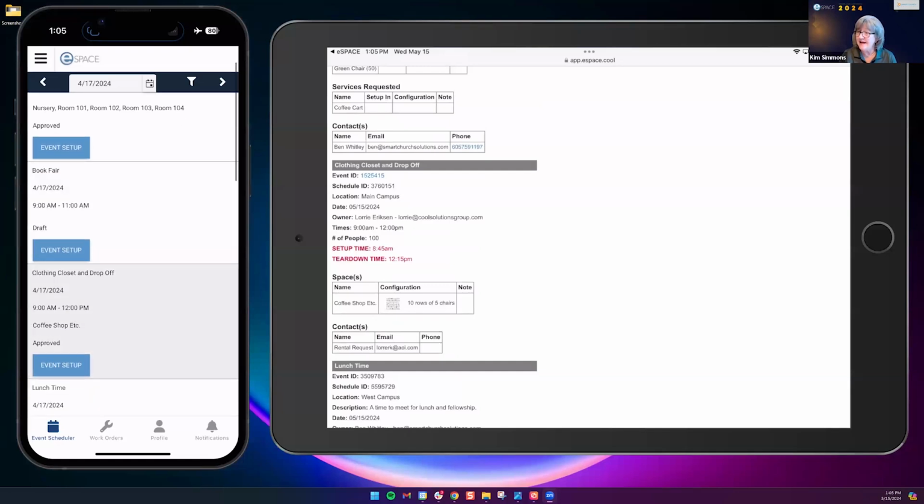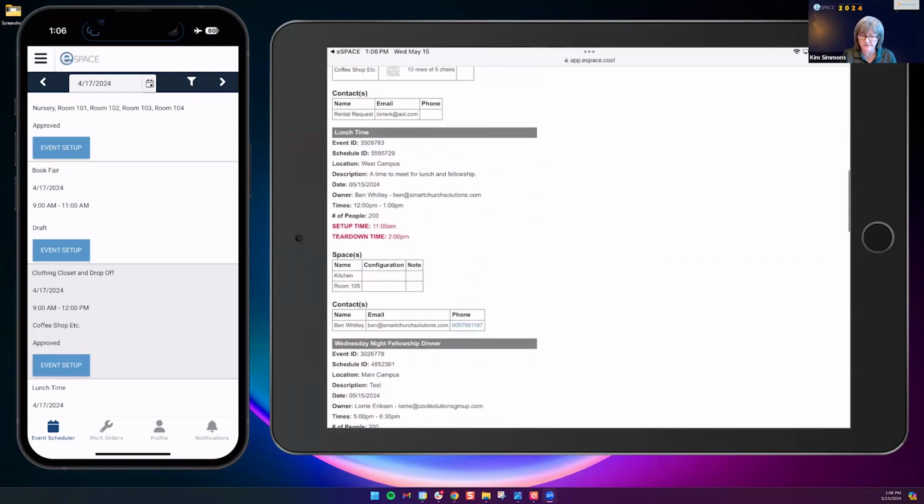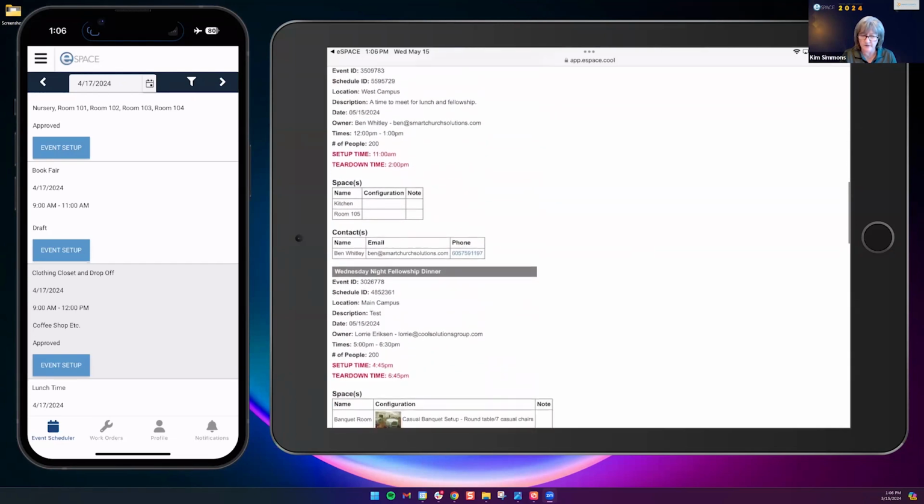Now, why is that important on my event? We know who the event owner is. That means that's the person who entered the event details. But many times events have a contact person who's there the day of. The person who's going to call you if they didn't get what they think they asked for, or if it's too hot or it's too cold, or whatever the case is. Well, now you know who that contact person is. It's right there. And let's scroll down a little bit more and see if we can find an example.